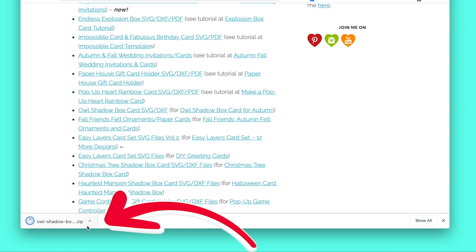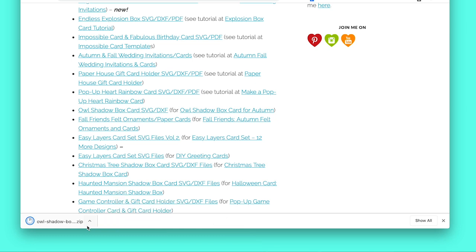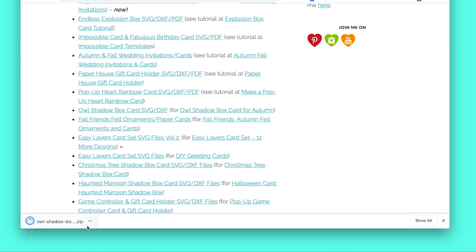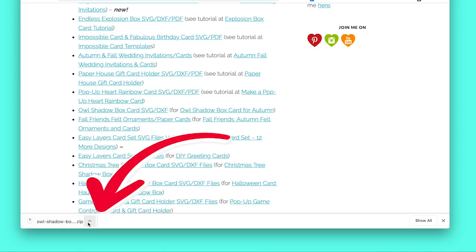If you know where your computer downloads its files, you can go right there. On the Mac, it's almost always going to download to your Downloads folder. But if you're ever unsure, most browsers have a way to track downloads. On Chrome, your recently downloaded files appear at the bottom of the window. Click the little down arrow next to the file name and it takes you to your Downloads folder.